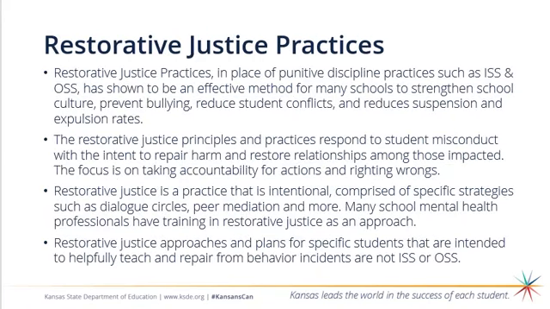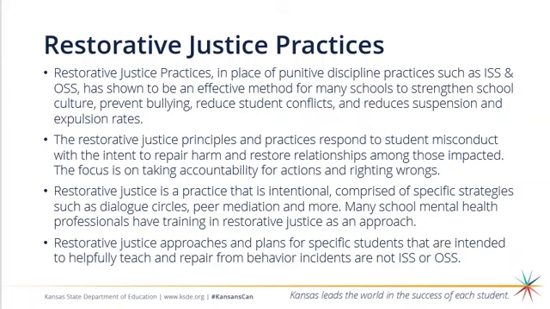There have been many questions coming up regarding restorative justice practices. Restorative justice practices in place of punitive discipline practices such as ISS and OSS have been shown to be an effective method for many schools to strengthen school culture, prevent bullying, reduce student conflicts, and reduce suspension and expulsion rates. The restorative justice principles and practices respond to student misconduct with the intent to repair harm and restore relationships among those impacted. The focus is on taking accountability for actions and righting the wrongs.